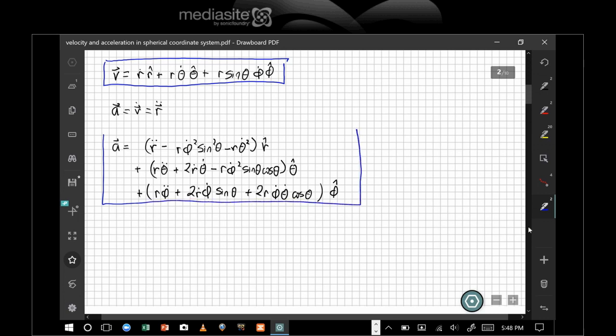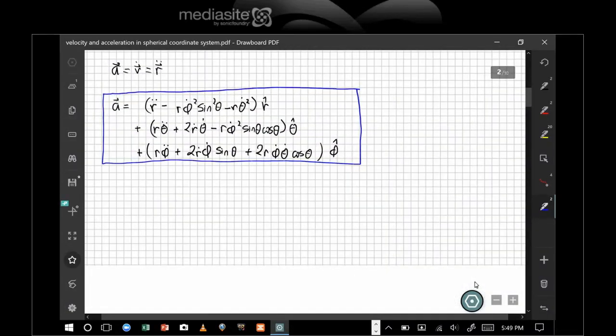Okay. Now you've got to remember, when we use these things, life may be simplified. Let me give you an example. Say I have a problem where I have a bowl. A bowl can be thought of as a hemisphere like this, and say I have a marble on the bowl. Where would I put my coordinate system? I'll put my coordinate system here. Think about this: the distance from the center of my coordinate system to the marble, the center of mass, doesn't change.